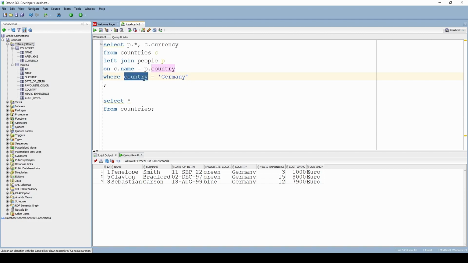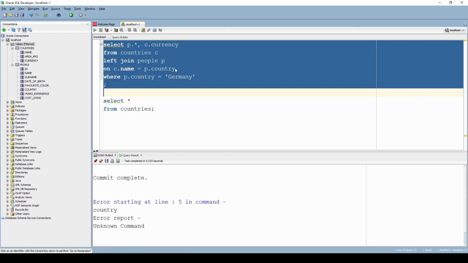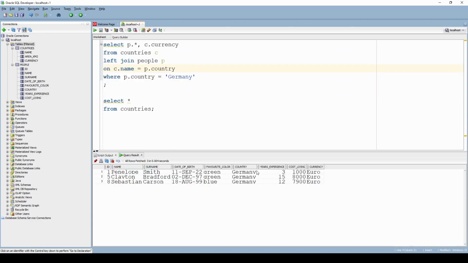The country column is only in the people table, therefore we do not have to use an alias, but we can. I often do use aliases, even if it's not necessary, if I start using aliases in some of the columns, just so that it's clear where a column is coming from. Once again, I run the whole statement, and we have only rows from Germany.